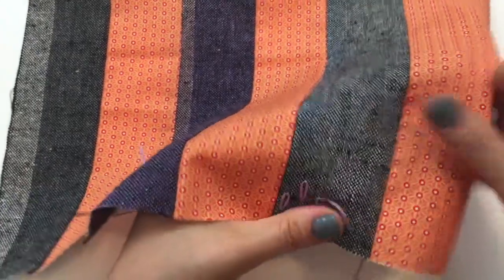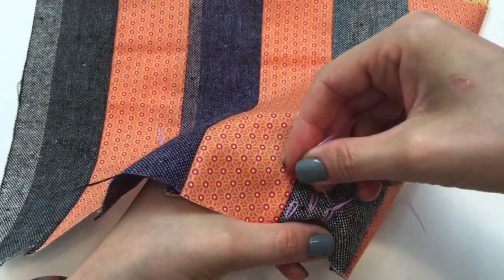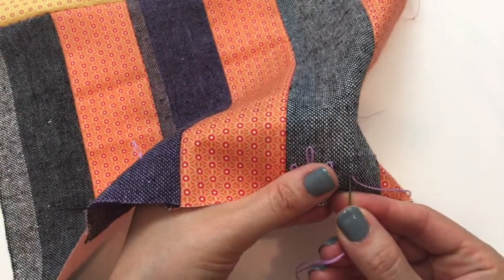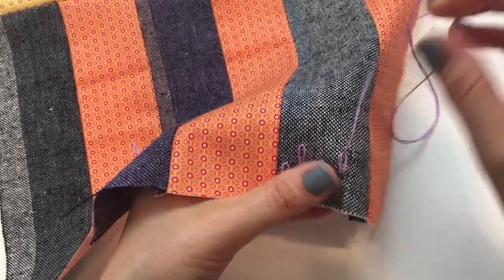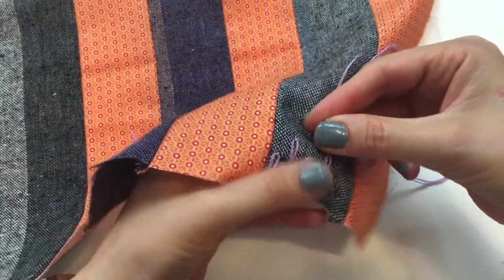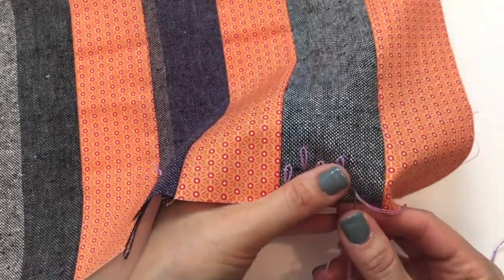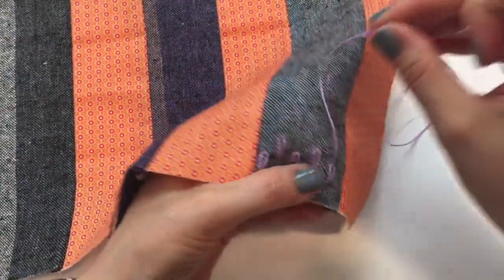But I do think this is just gonna be a nice, easy process. So I am just trying to keep it a little bit random. We'll see how well I do at being random. But yeah, this is the part where you just want to settle in, throw on a movie, and enjoy the act of doing some handwork. This is the part for sure that took the longest for me when I did the example piece, the piece that is in the actual Aurifil blog. But it's also the most fun.